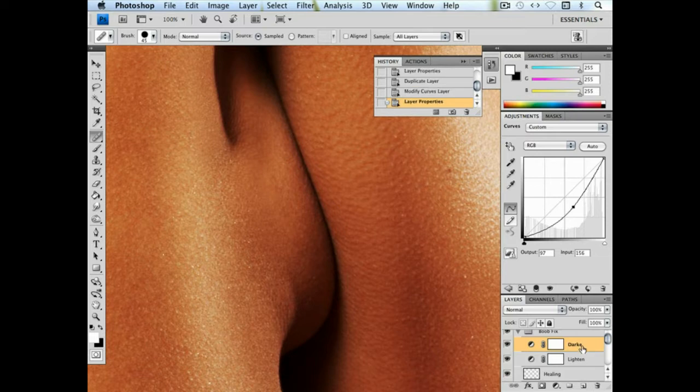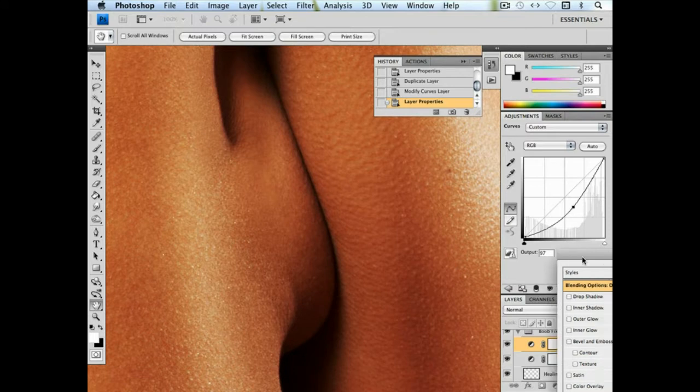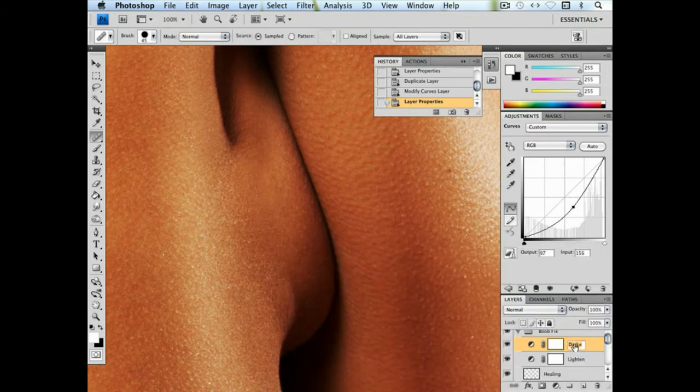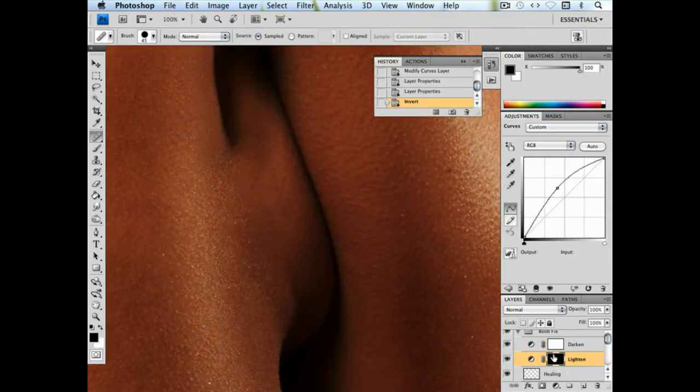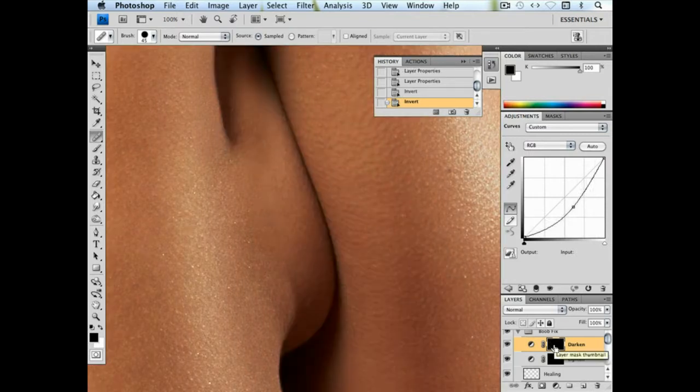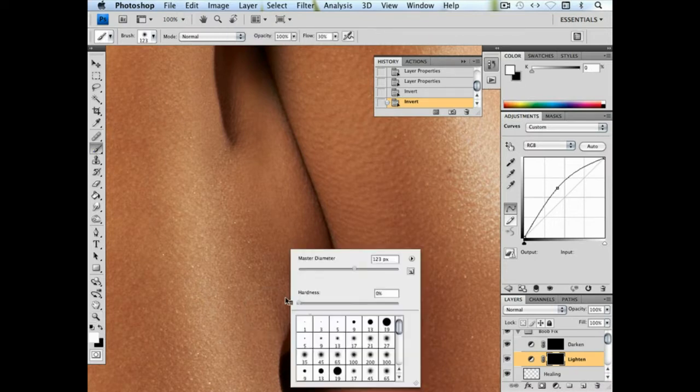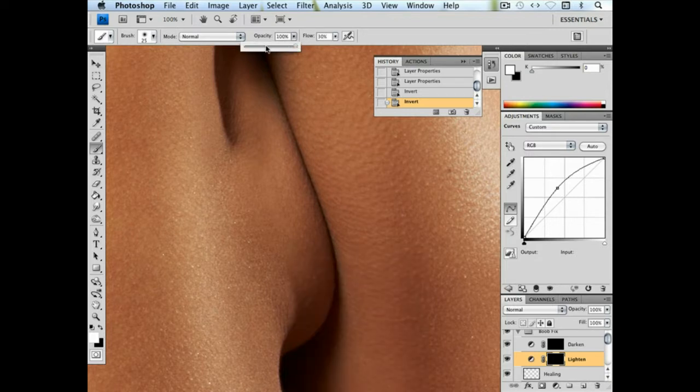I can't do it on my original dodge and burn layer because I used a different copy merge of the layers. So now I need to work on top of everything. I'm inverting the masks. There we go. And now I'm gonna dodge and burn to make all the shadows and highlights blend better.